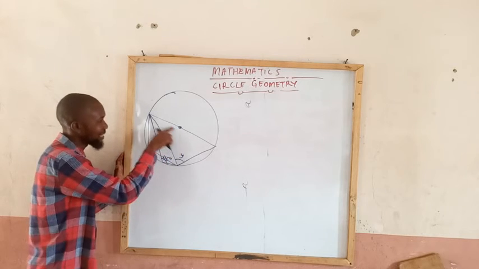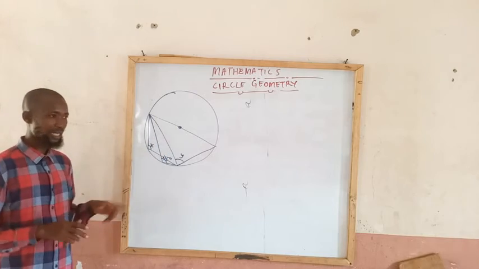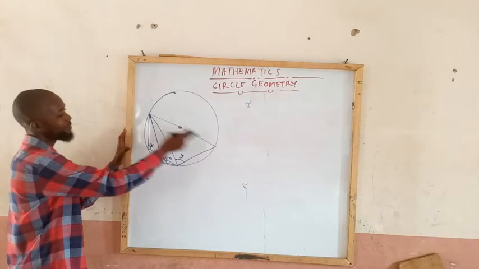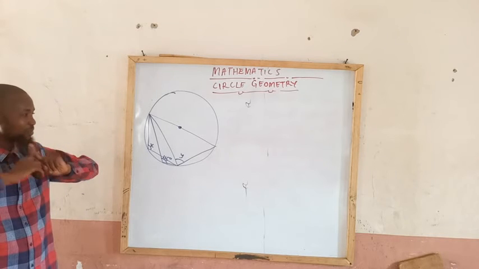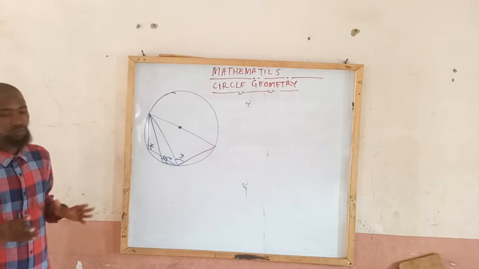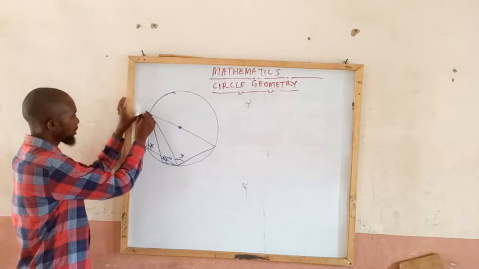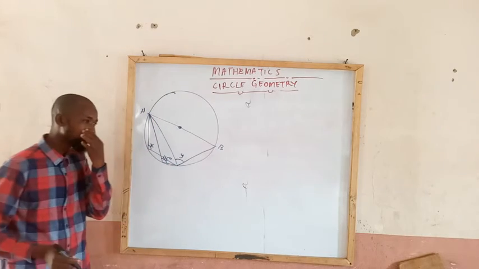So that straight line is what we call the diameter. Once we have such a line, the next thing is two endpoints. We want to verify where it meets elsewhere on what? On the circumference of the circle. Now, this is one endpoint here. If I want, I can name it A. The second endpoint, I can name it B.